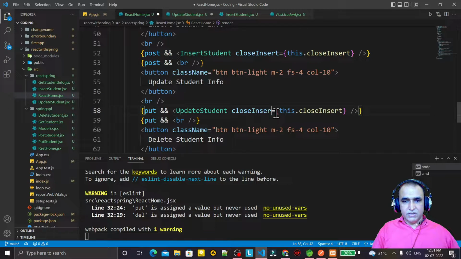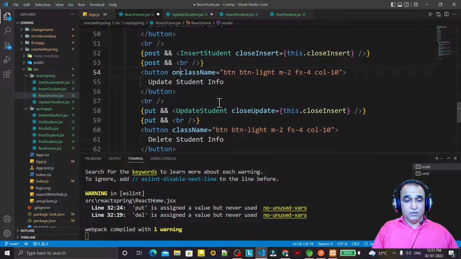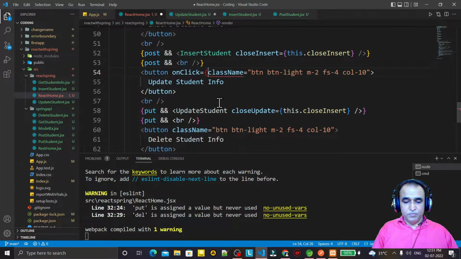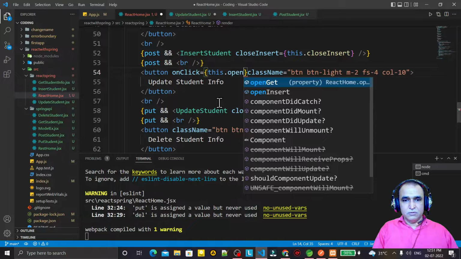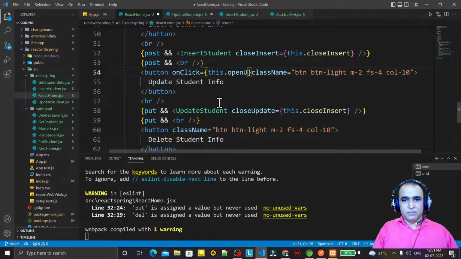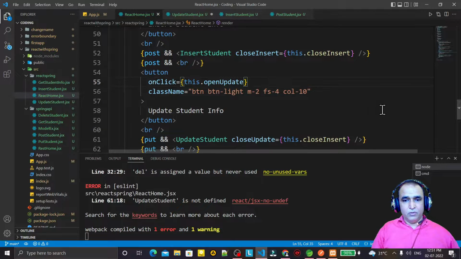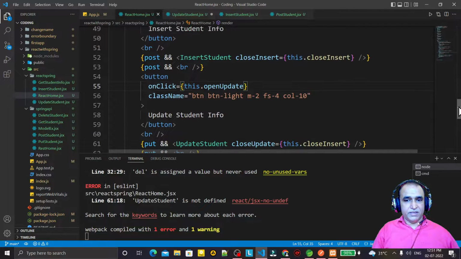Close insert, I need to call close update, and here in the button onClick I need to pass this.openUpdate. Save this, openUpdate and closeUpdate method.